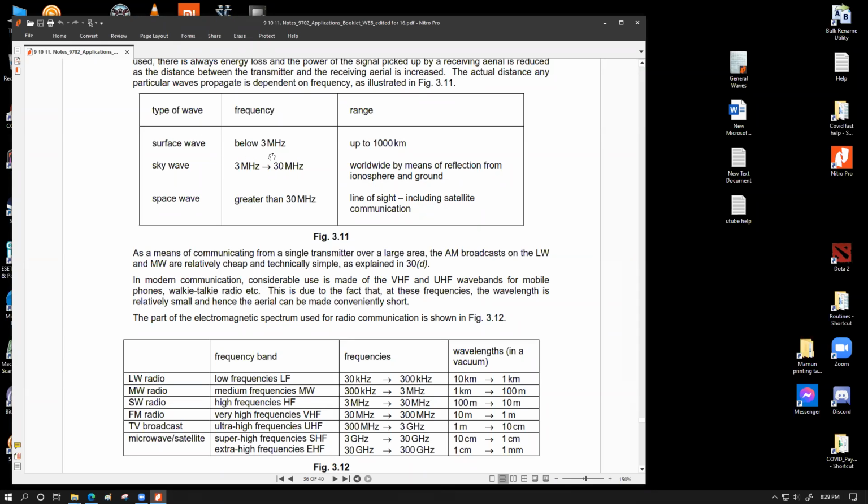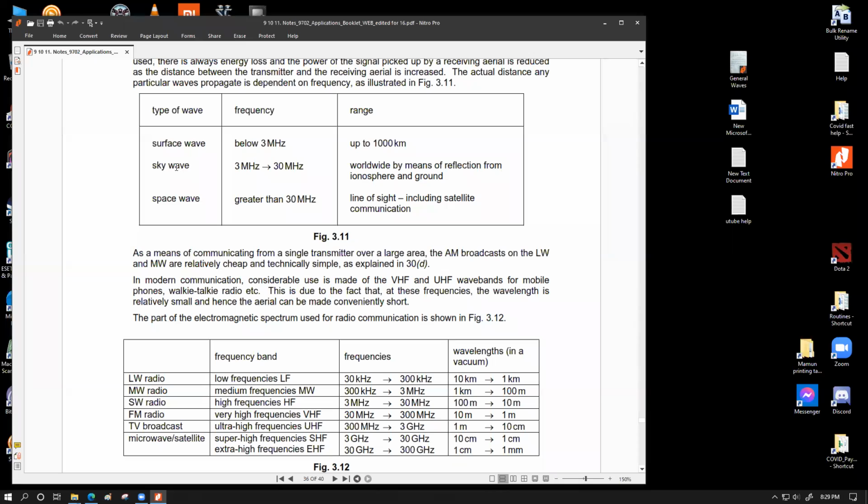Surface waves were the first set of communication that we human beings achieved for long distance wireless communication. To achieve this, we precisely need land towers. One tower to another tower to another tower, it can communicate only that way. It has a range of up to 1000 kilometers.